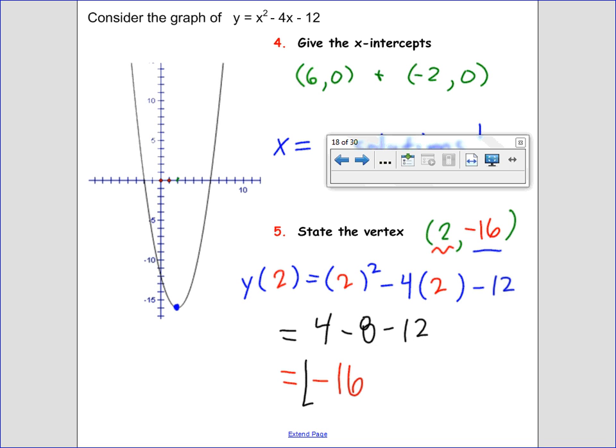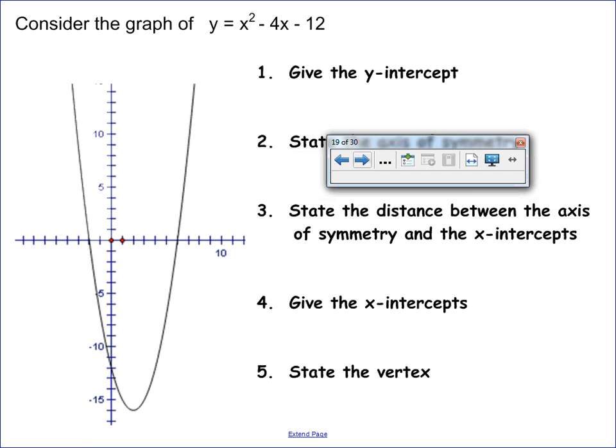So how do we find that? Well, we took our axis of symmetry value, my x equals the opposite of b over 2a, and I plugged it into my function rule and evaluated it, and that gave me the y-coordinate. So we're going to summarize that after our next one. Let's go ahead and take a look at another one then.